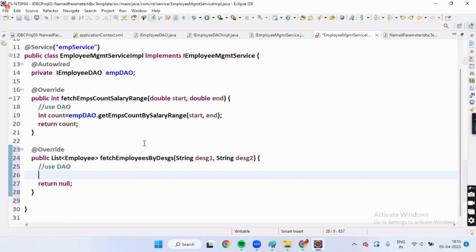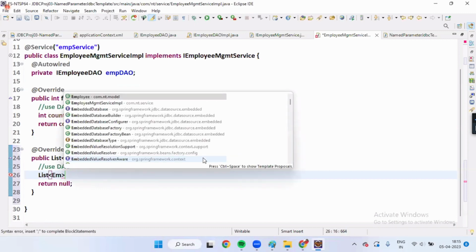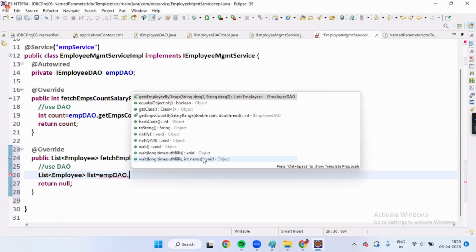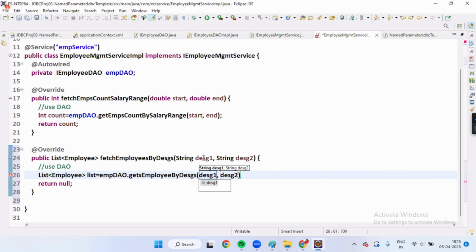Use DAO. List employee list is equal to EMP DAO dot get employees by designation, designation 1, designation 2. Here is my list, guys.